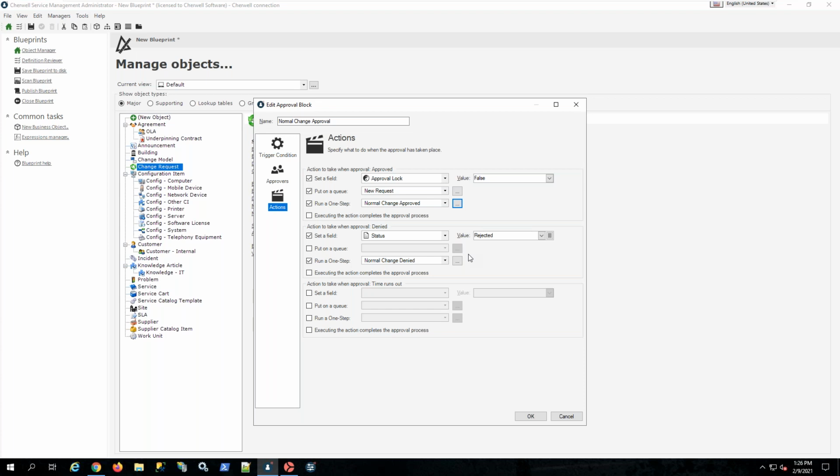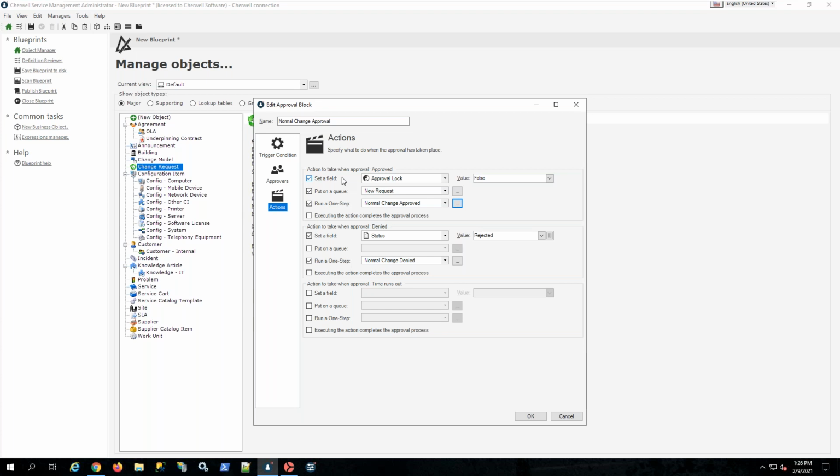The other reason a lot of us use the one-step almost exclusively is that I think you'll find in a couple of different versions, I don't know exactly where it is, but we've often found that if you only had one field that you wanted to set, and you used this particular selection here called set a field, that doesn't actually always work.